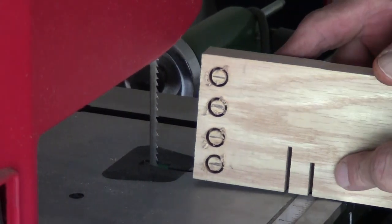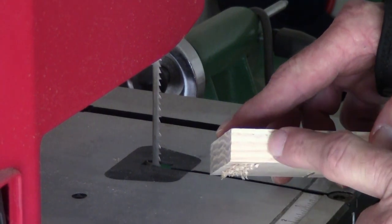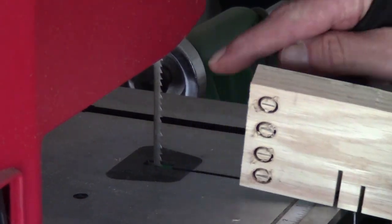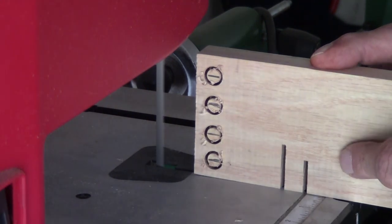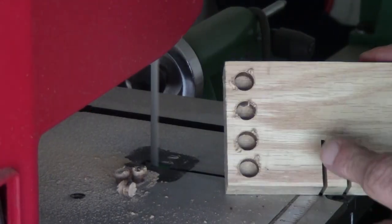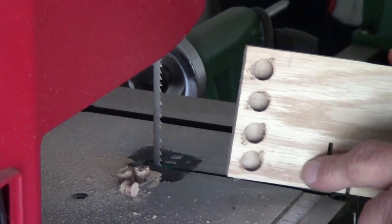Okay, what I'm going to do is put this on the bandsaw. I'm going to cut it about right in the middle to about here so I can remove these plugs. Now, if I had a bigger piece, I would have planed this down a 1/2 inch so I wouldn't have to do this, but this is your next best bet. Okay, notice all the plugs fell out because now I got four plugs.